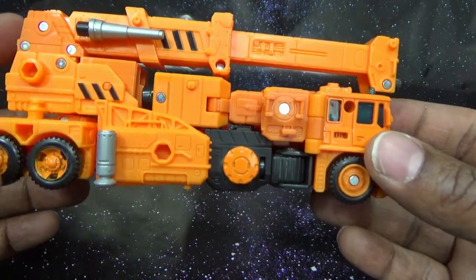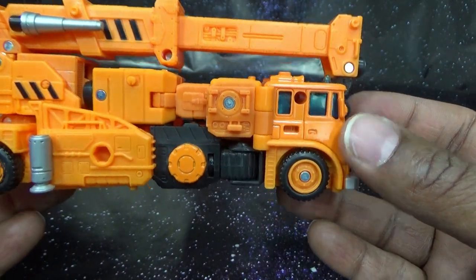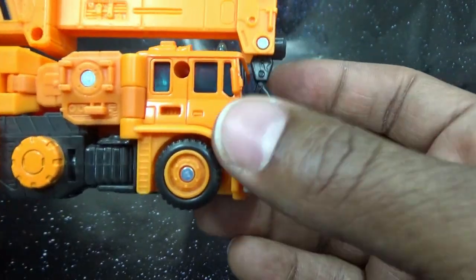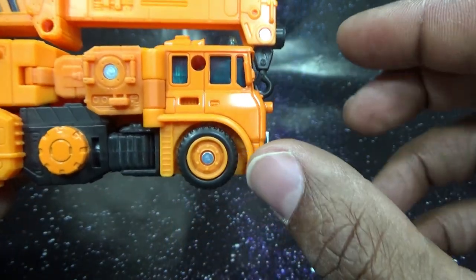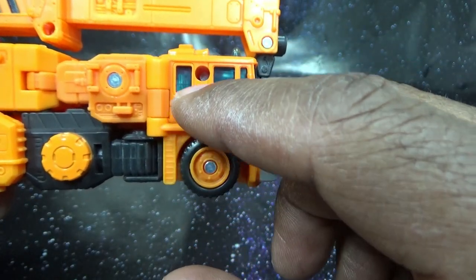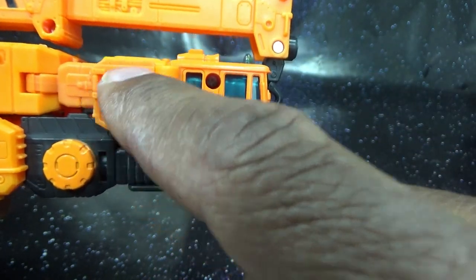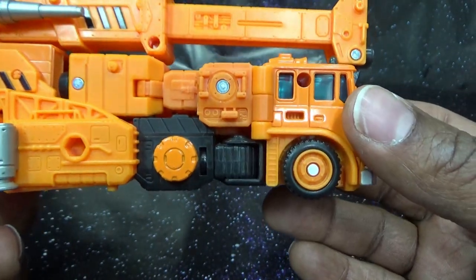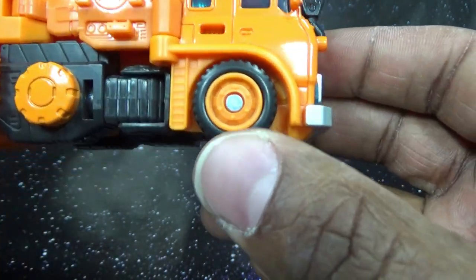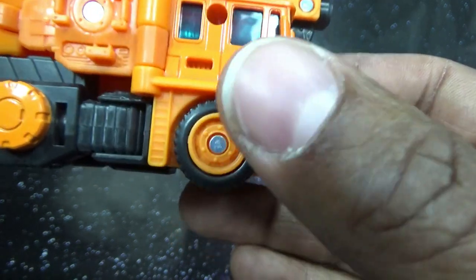I'm gonna take a closer look at what's going on in this mold. No real paint apps other than the black striping, and the other paint app is the cab cover, the translucent blue. So you can kind of see orange here, and then this joint is a separate orange, and then this part, it's three oranges going on basically. I think I covered that a second ago. This rim right here is orange plastic.